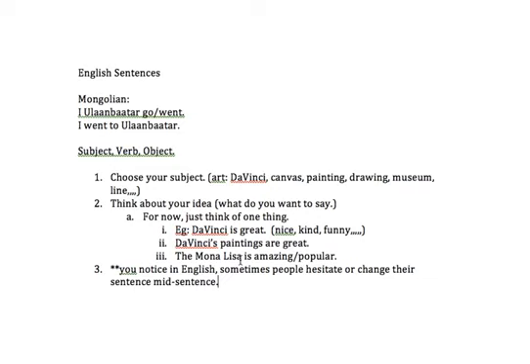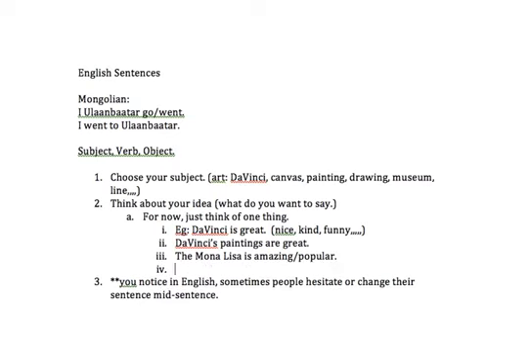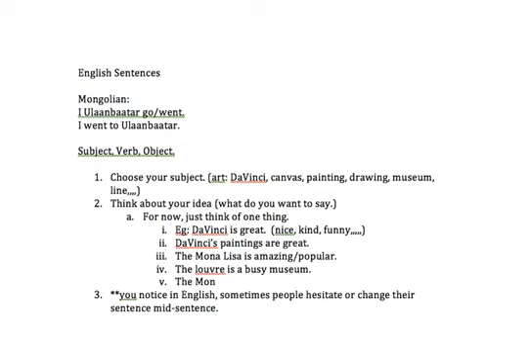So you think in your mind, okay, Da Vinci is great. No, that's not what I mean. The Mona Lisa is great. The Louvre Museum is great. The Louvre Museum is popular. The Mona Lisa is the most popular painting in the Louvre, right? What are you trying to say? You see? So let me write down some of these for you. The Louvre is a busy museum. That's not really what I want to say. The Mona Lisa is the most popular painting in the Louvre. So you're playing with these subjects until you get to the idea you want to say.